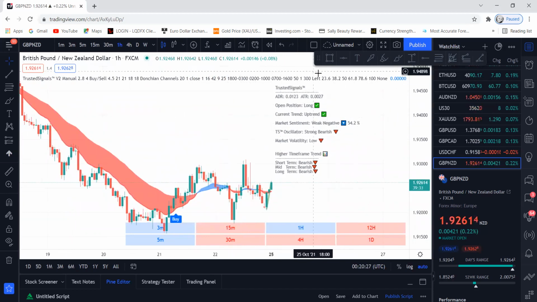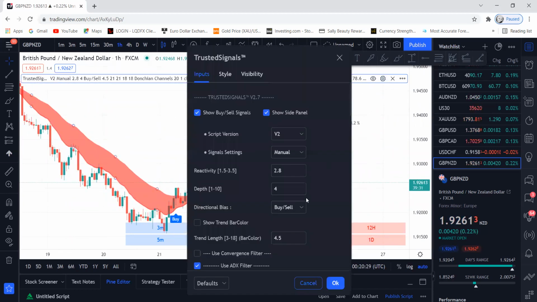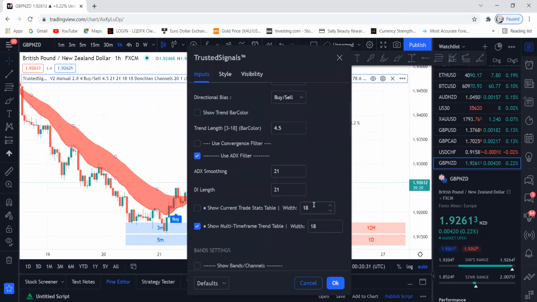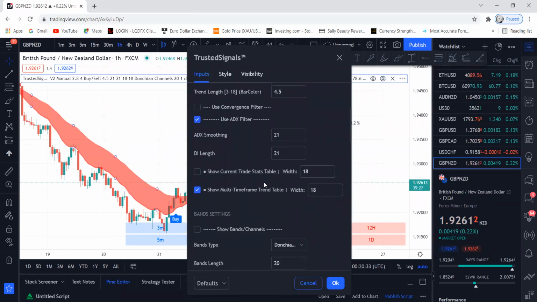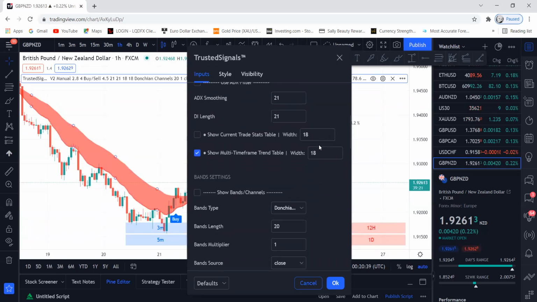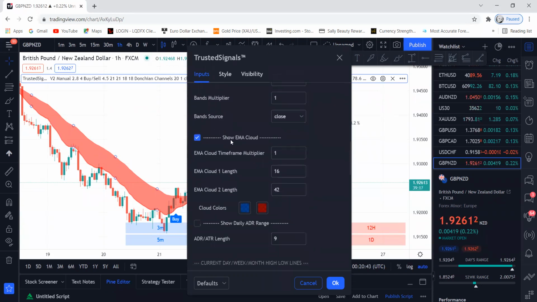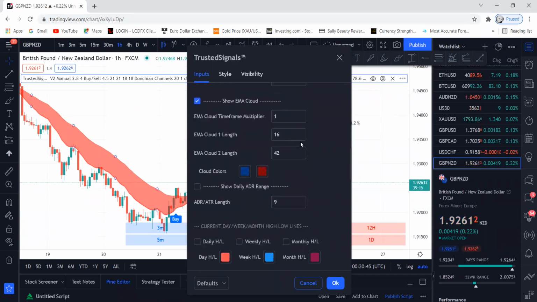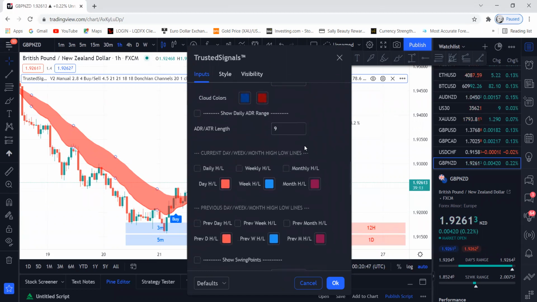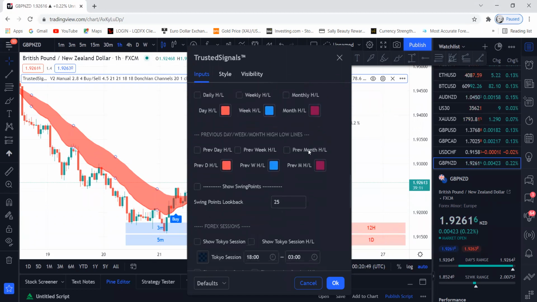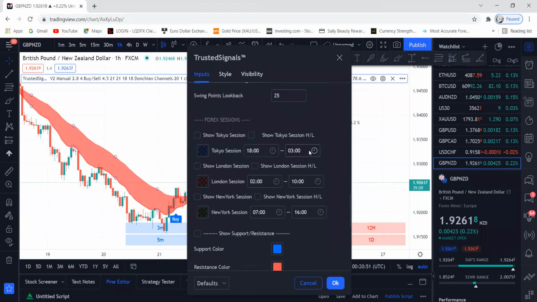All right, so let's go back to settings. So yeah, so I got it. Dang it. I got the ADS filter on checked, but I'm gonna uncheck it. And let's see what else. I got the show email cloud on, which is okay for now. But I'm back and forth with that too, y'all, if I'm gonna be really honest. But it's up to you if you want to use it or not.